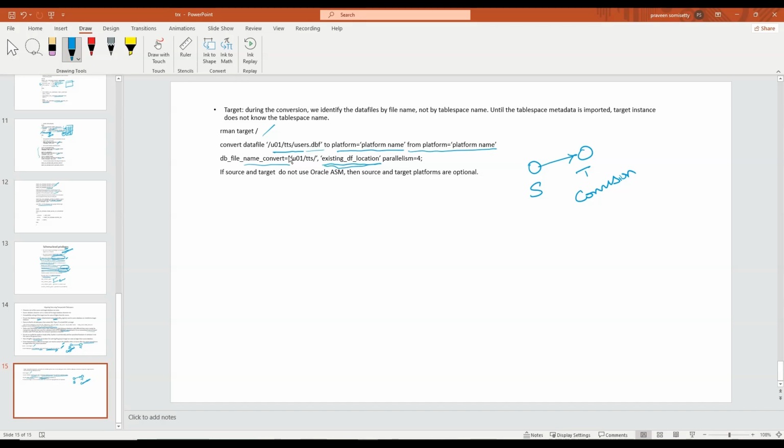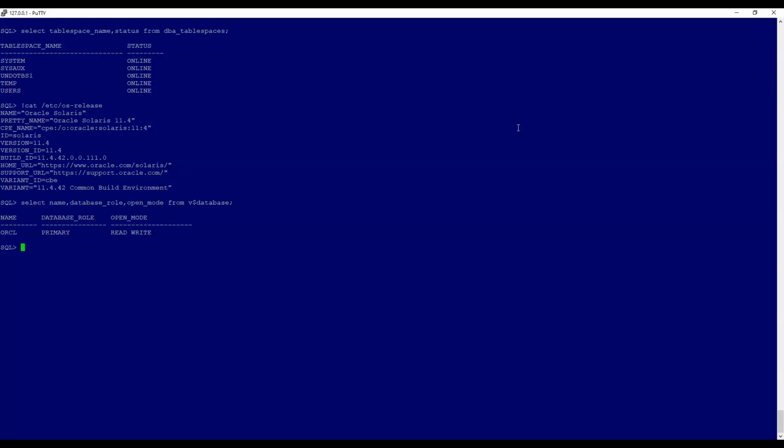We specify that using DB_FILE_NAME_CONVERT, the existing data file location which is not converted, and the final location of the data files after conversion. And we can make use of parallelism to speed up the operation. If we are not making use of Oracle ASM, specifying this is not mandatory. TO PLATFORM and FROM PLATFORM are not mandatory.